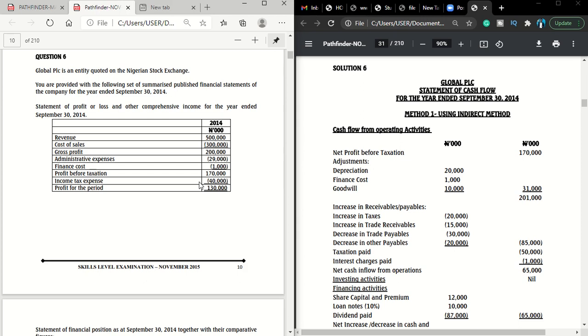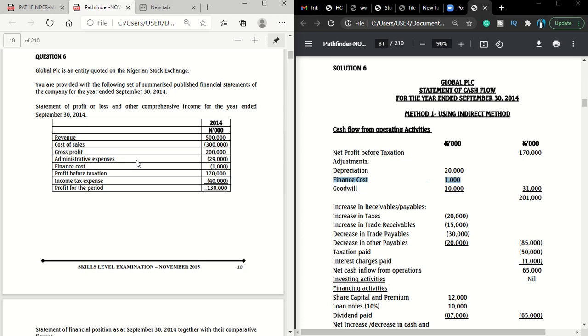But before I move on, I told you what I actually need is profit before interest and tax. Since I have my profit before tax, the next thing is finance cost, which serves as my interest, has been deducted before. If I want to do the adjustment, what will I do? My finance cost here, I will add it back, 1,000. Yes or no? So now, coming back to my question, I have my admin expenses. Now, admin expenses is 29,000. How do I know if there is a non-cash item inside this figure? Yes, we can know. Don't forget, depreciation can be gotten from your PPE.